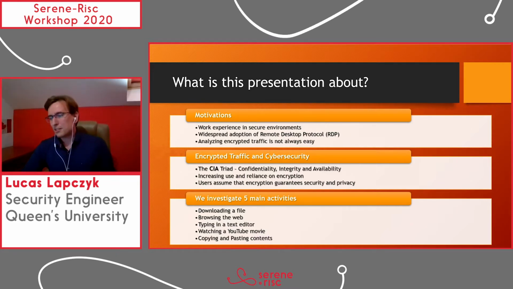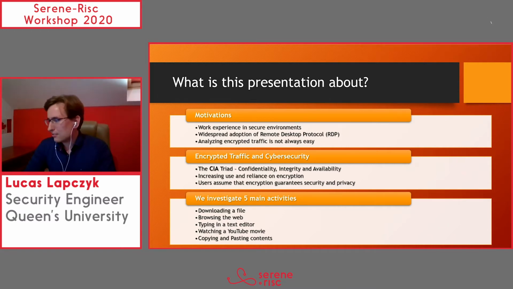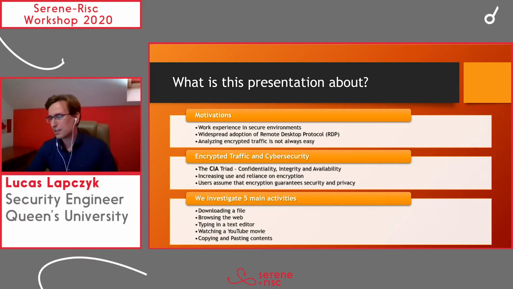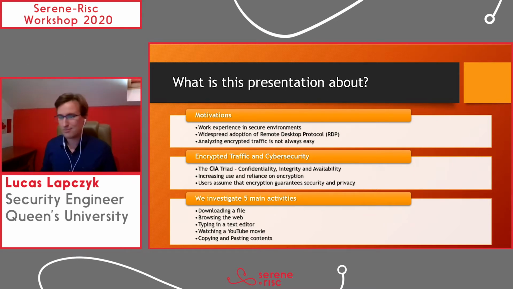The main motivation behind this study was my work experience in secure environments, and Remote Desktop Protocol is one of those protocols which is very widely adopted. You can find it in pretty much any kind of public or private sector organization, on any kind of network, ranging from small to big, from very simple to very complex. Unfortunately, analyzing encrypted traffic is not always an easy task, because normally that would require traffic decryption between 2 endpoints, which is not always possible, or at least not always feasible.